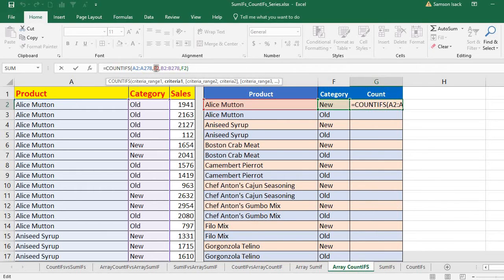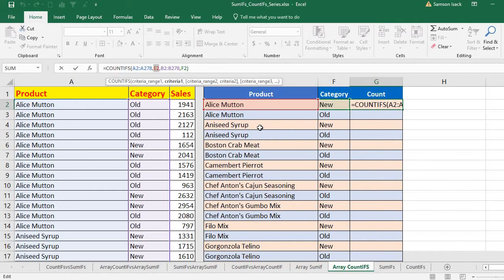What needs to be compared is also there, but the criteria itself is a range. For a single cell formula, you are going to write it in every cell. You simply change E2 to E3 and F2 to F3 to give Alice Mutton and old.